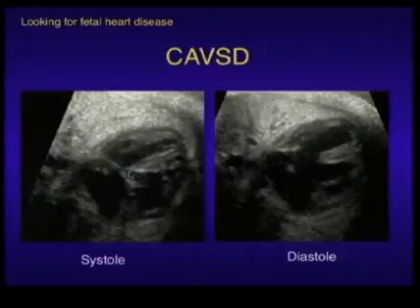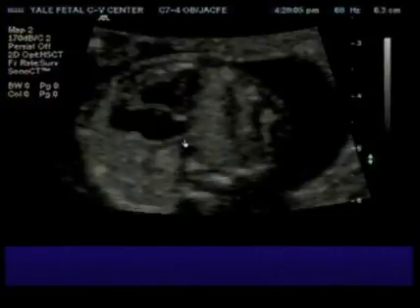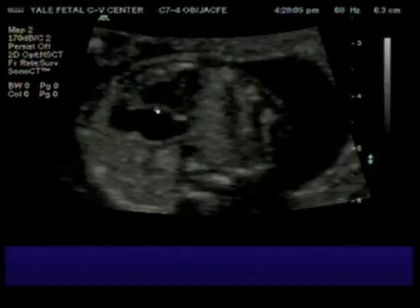We don't see much of a ventricular septal defect in this panel, although we can see the atrial septal defect here. When we're in diastole and the valves open, it's easy to see that there's a very large defect with loss of both atrial and ventricular tissue. But the key picture to think about is this one over here on the left, where we have the linear appearance of the atrioventricular valves, because that can be your main clue to the presence of an atrioventricular septal defect. This is another fetus with an atrioventricular septal defect showing the linear appearance of the atrioventricular valves.